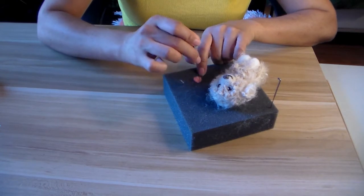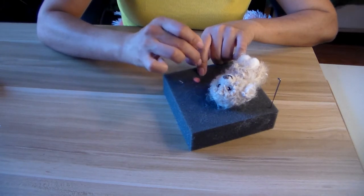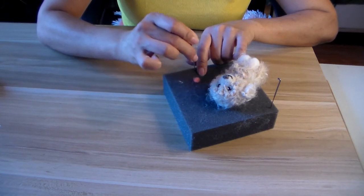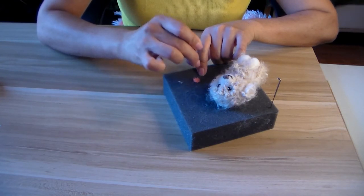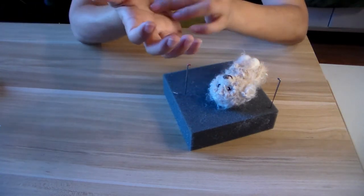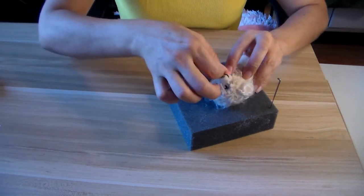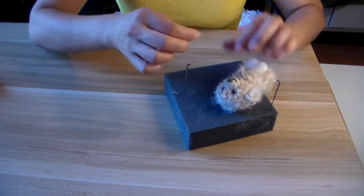I do have a pattern size guide, but you can just do it. I'm just going to poke it into shape a little tighter. Okay, this tongue looks too big to me, but maybe this doggy has a long tongue. Yeah, it looks way too big.